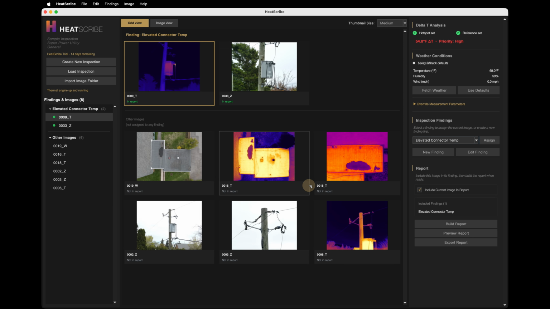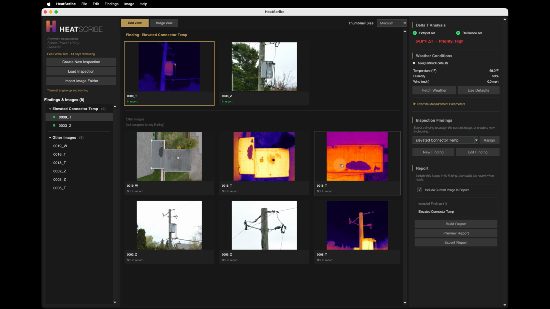While the standard version of HeatScribe limits users to default templates associated with each inspection type, the Pro version unlocks deep customization in templates. Just like custom findings, this feature means you can build your reports to include exactly the sections you want and nothing more. You can then save them as custom templates to use again in the future. This allows you to quickly pull up specific templates tailored to each of your clients.